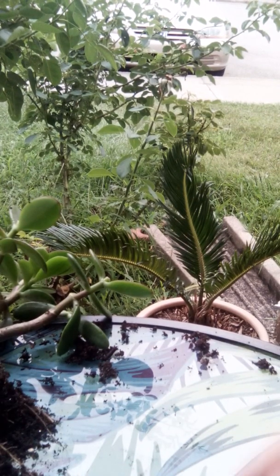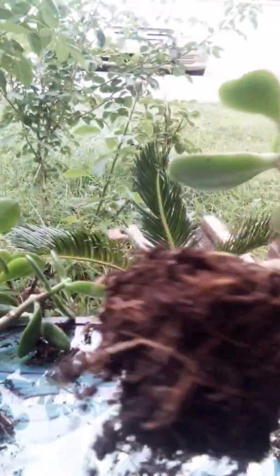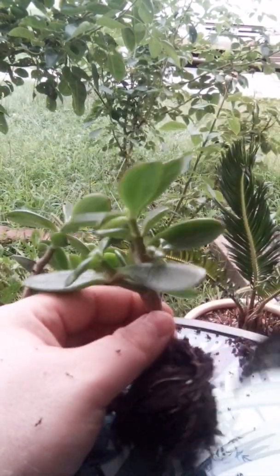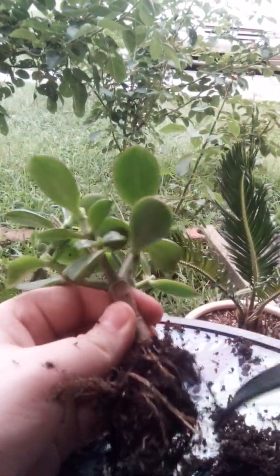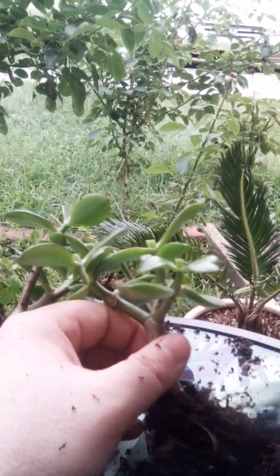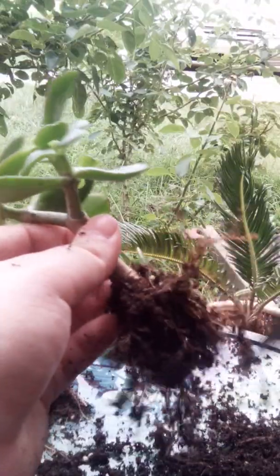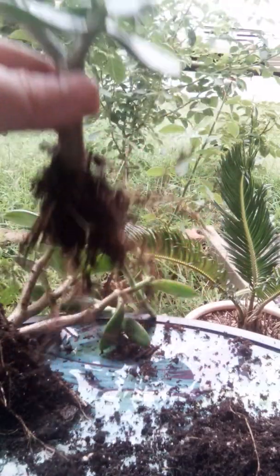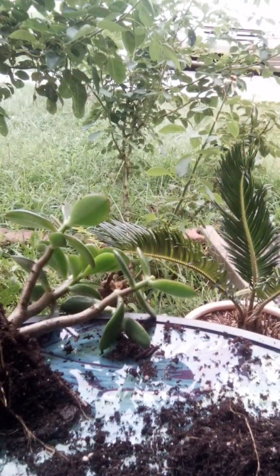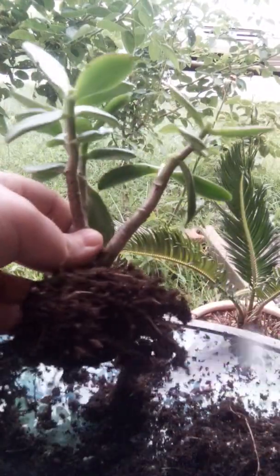Okay, so let's start kind of combing the roots here carefully. Okay. So here we go. That's good right there. That's nice and probably about as best as I'm gonna get that. Here's my other tree. I like the way this tree's turning out.